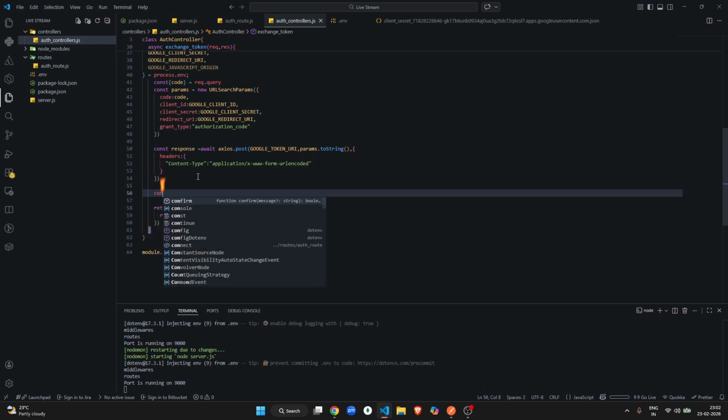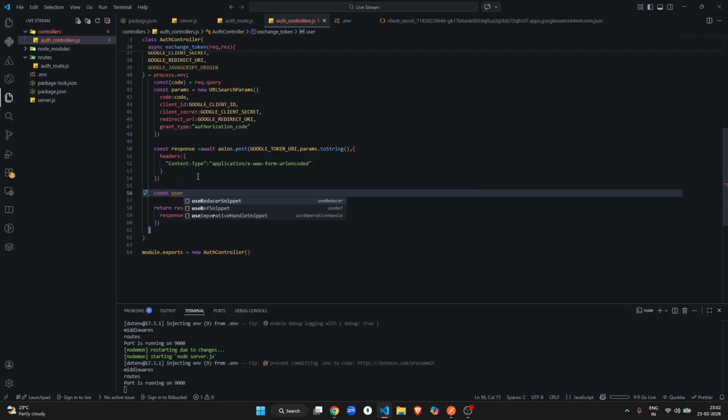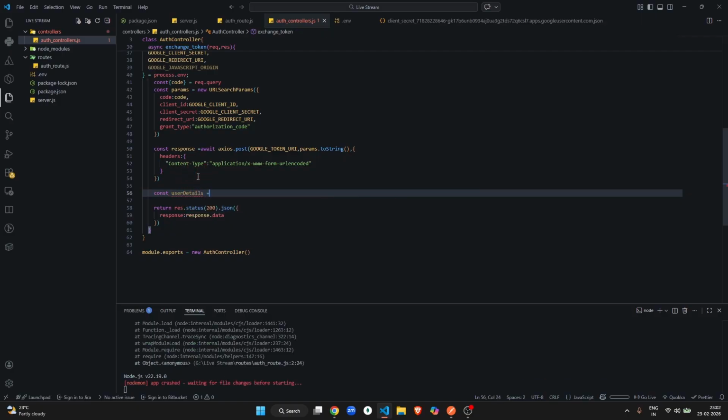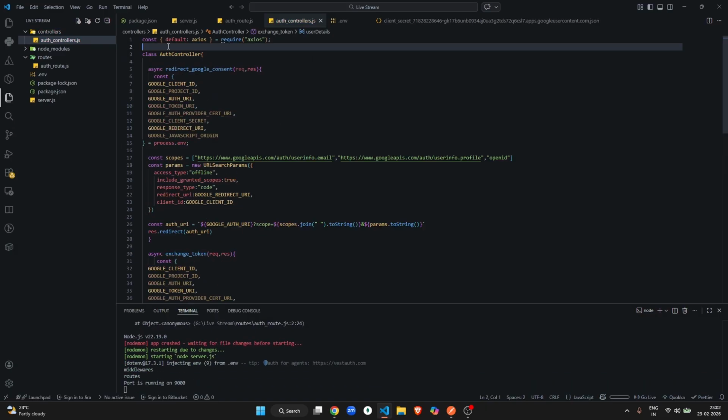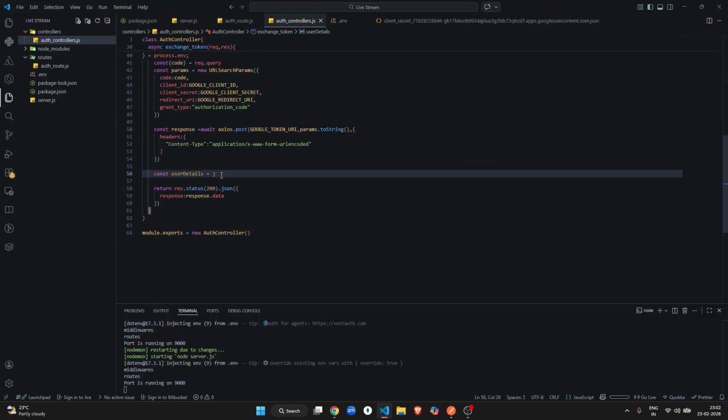Const user details equal to, let's take it as J. We haven't imported the JWT, right? Const JWT require JSON web token. Now we'll decode the token.